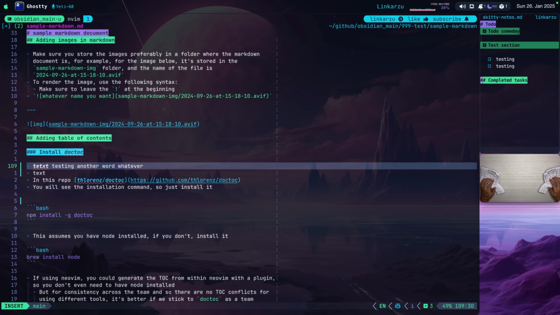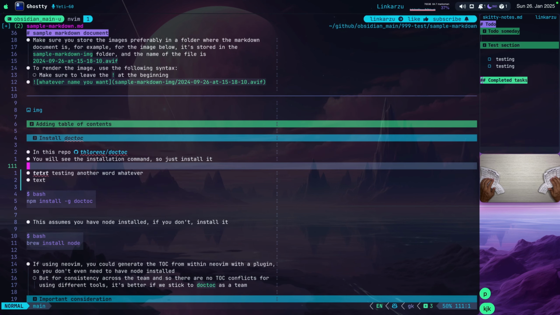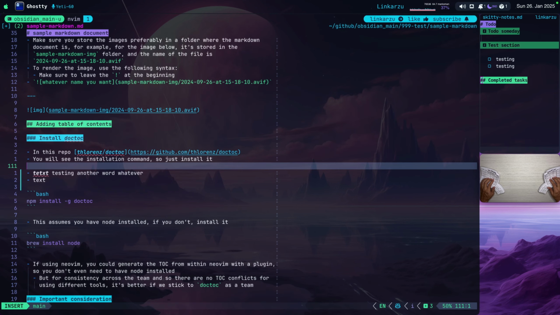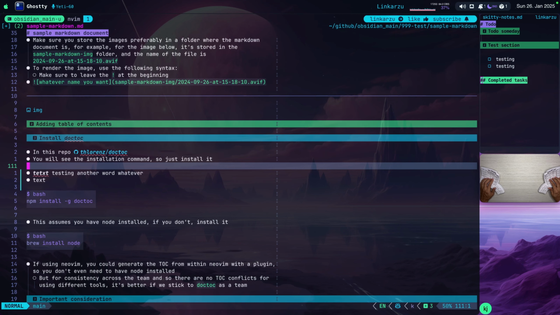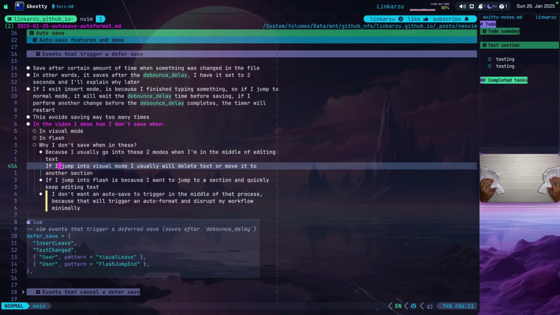And let's say that I want to move this to a different place now, right? So I'm just going to go normal mode, and I'm just going to delete this from here. I'm going to paste it here. If I go to insert mode, it's not going to be deleted. Can go back to normal mode here, delete this line, and auto formatting will be applied soon, right? So it's saved and auto formatted. And it did it until I exited to normal mode, and I didn't do anything else basically. So that is what demos how I do not save when in visual mode, in Flash mode, and in insert mode.